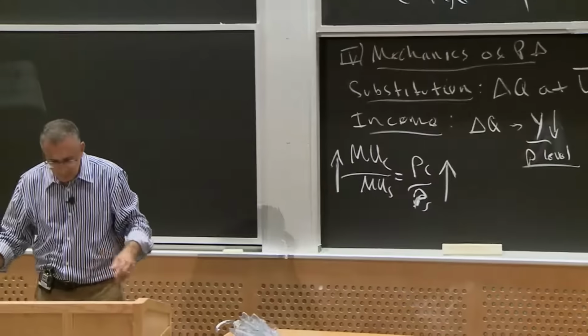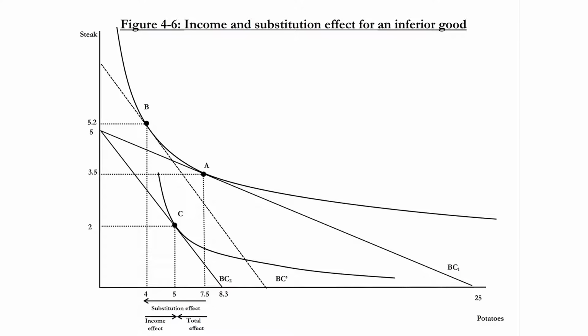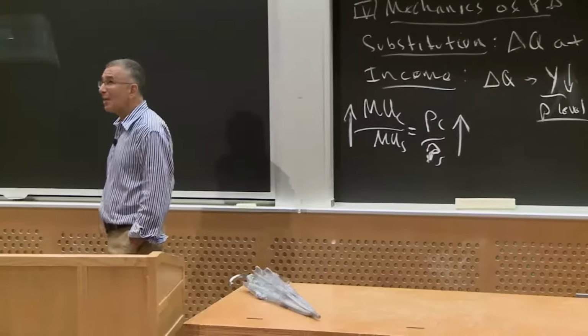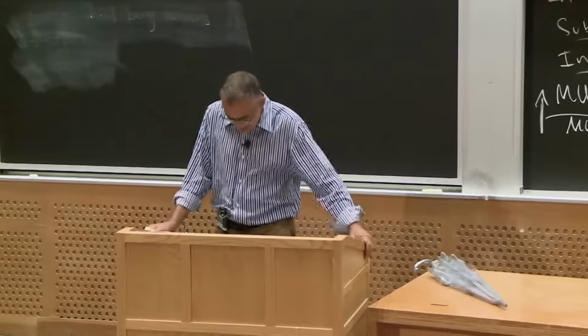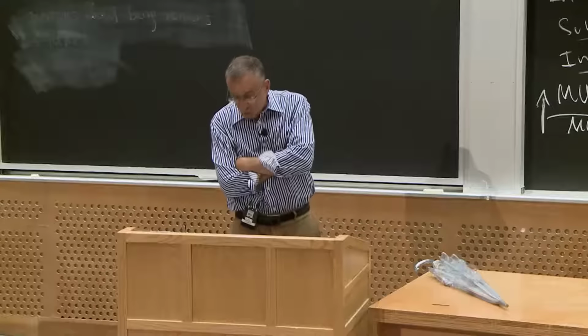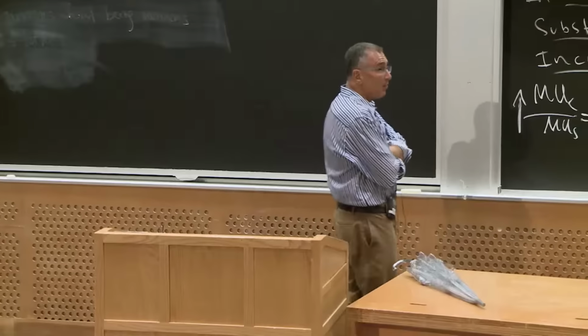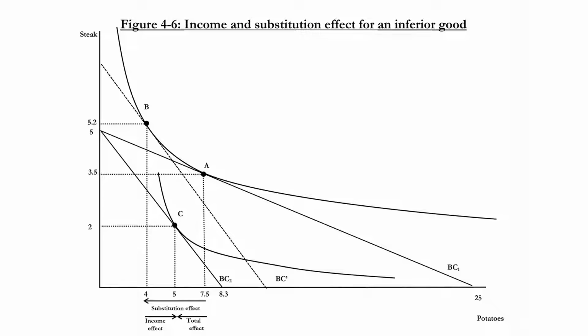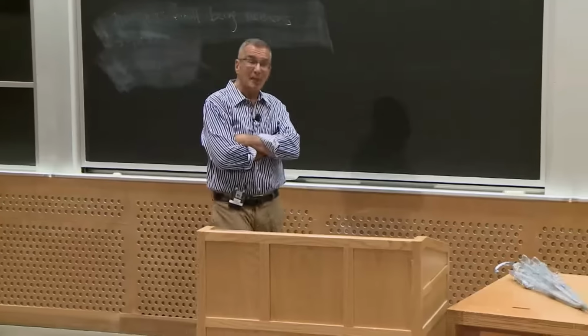Now let's say that things change and the price of potatoes rises to $3 a pound. Steak is still $5 a pound, potatoes are now $3 a pound. Now what happens is your budget constraint shifts into BC2. Your budget constraint is pivoted in massively, so now you still have 5 steaks if all you want is steak, but you can only have 8.3 potatoes on your $25 of income. Your budget constraint is BC2. What happens? Well, let's look at the income and substitution effects.